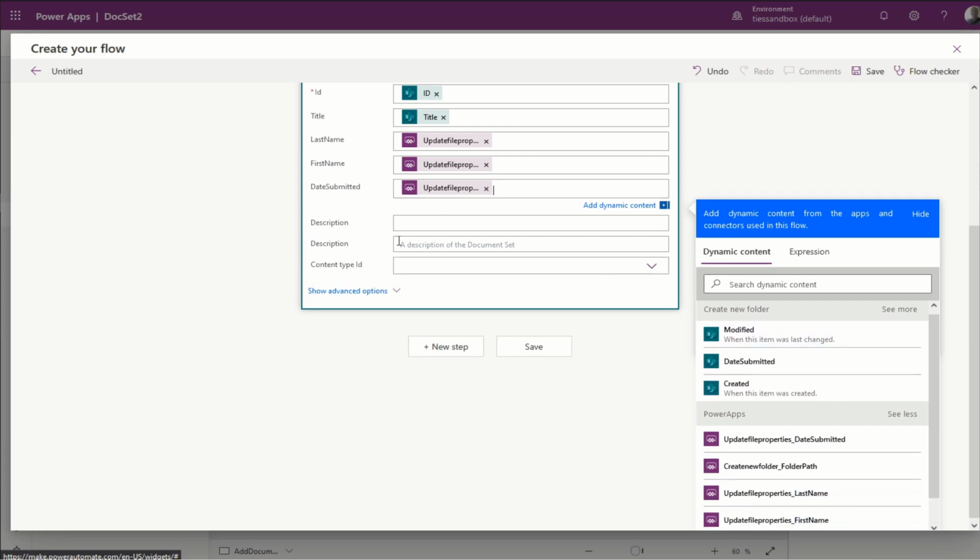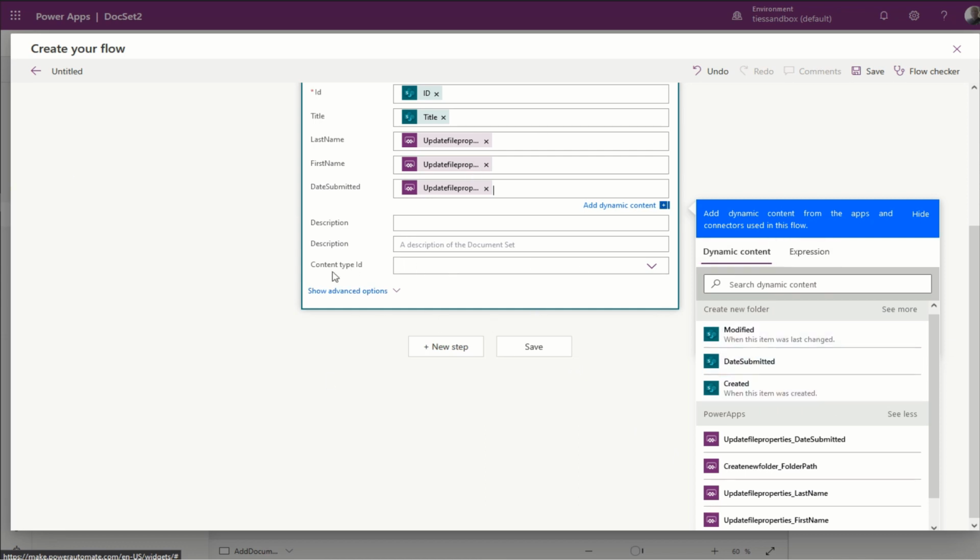Now the two descriptions we're not going to use. One's for the document set, one is an actual column in that document library. So we're not going to use either one of those. Now you can use it, but I would use this one right here because that's the one that goes with the library. It'll go anywhere. And you can actually put that in your gallery if you really wanted to.